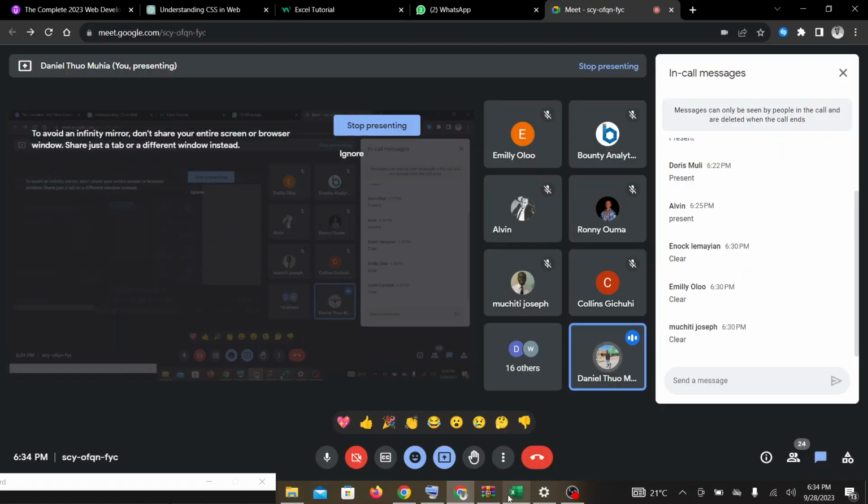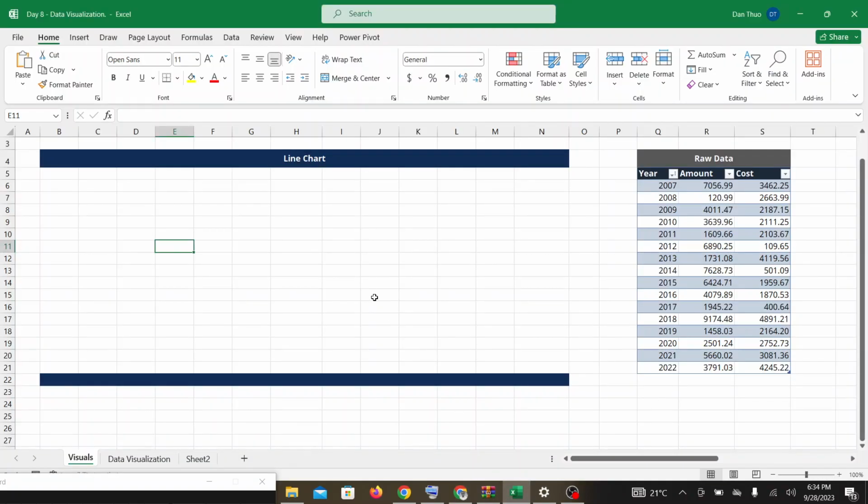So last question, somebody to unmute their mic and tell us what is the function of a timeline within a pivot table.